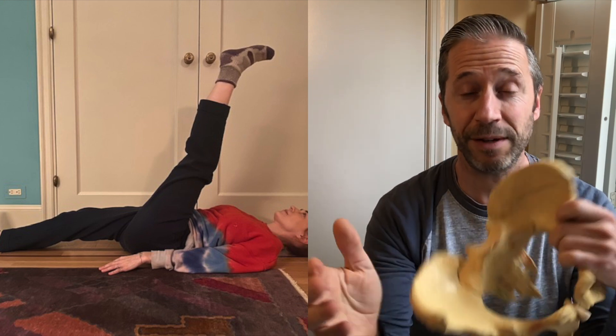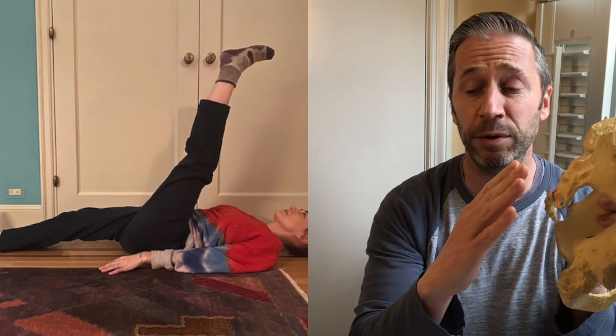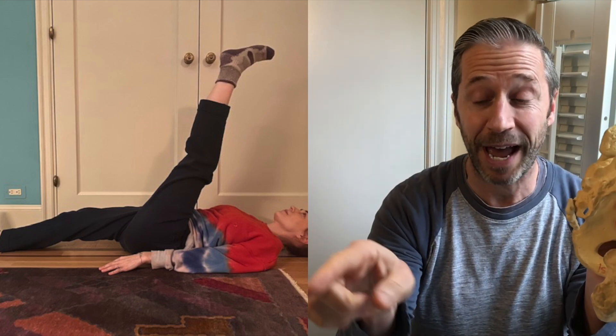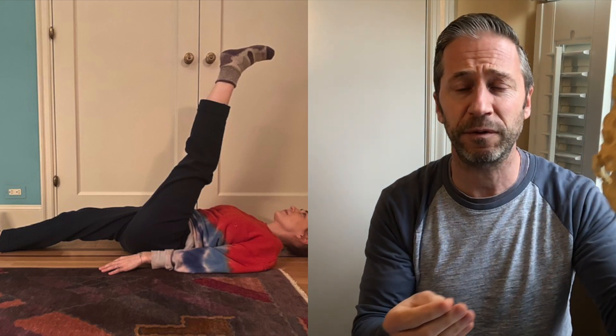When you lie someone down with a forward pelvis, the straight leg raise should stop at about 65 to 70 degrees — it really shouldn't go much further than that because of the position of the pelvis itself. I'm not really worried about 75 to 80, but when you are at 90 degrees or past 90 degrees — and her leg could probably touch her head — if you're at that range of motion on a pelvis that's tilted forward, something has gone wrong. Those hamstrings have so much flexibility that they cannot contract.